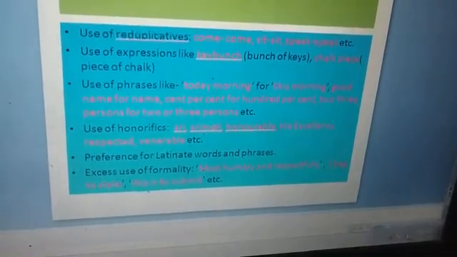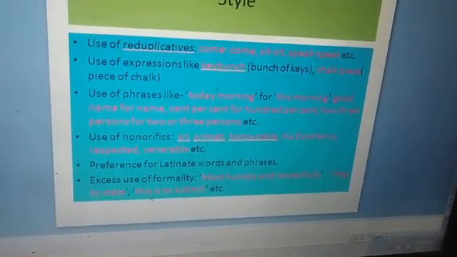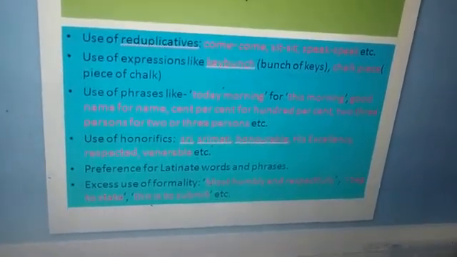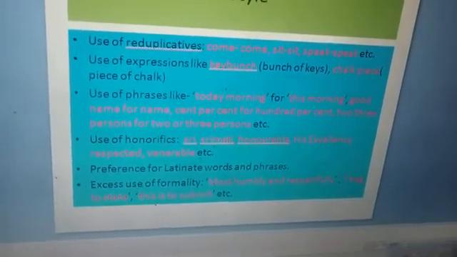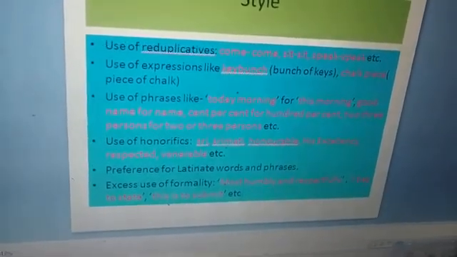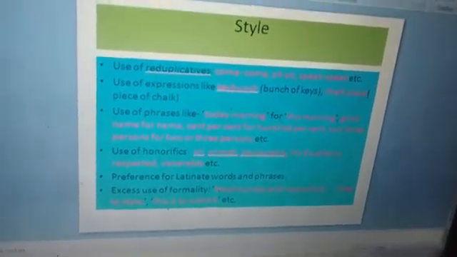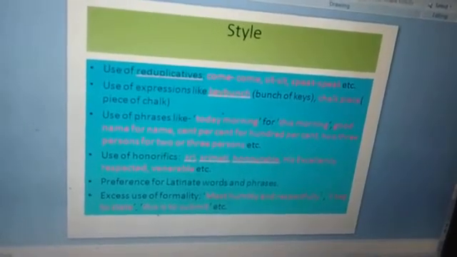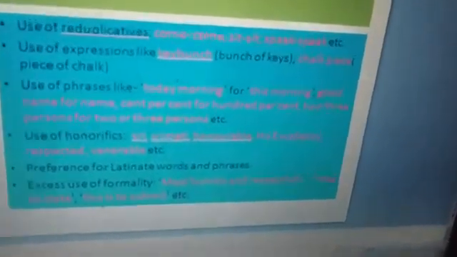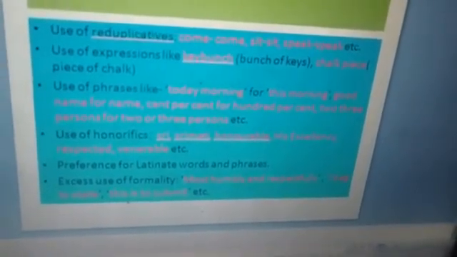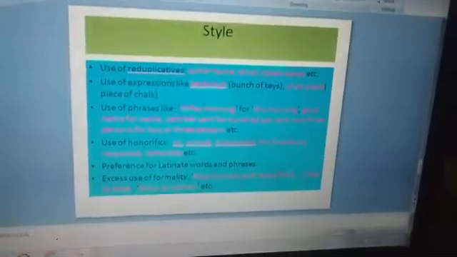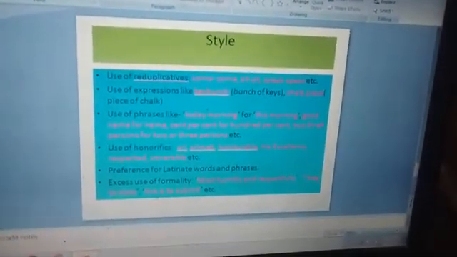Then we also have a tendency to use honorifics like Sri, Srimati, Honorable, His Excellency, respected, venerable, etc. And then we have also a preference for Latinate words and phrases. And lastly, we have the tendency of using excess formality, like most humbly and respectfully, I beg to state, or this is to submit, etc. So we try to sound very polite and very formal in our communication.